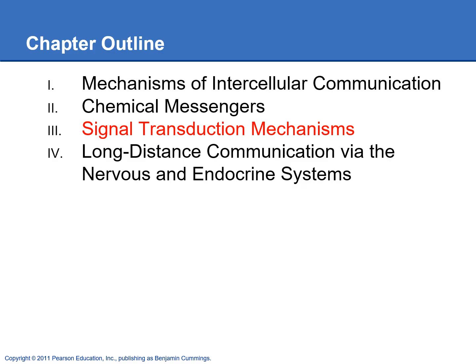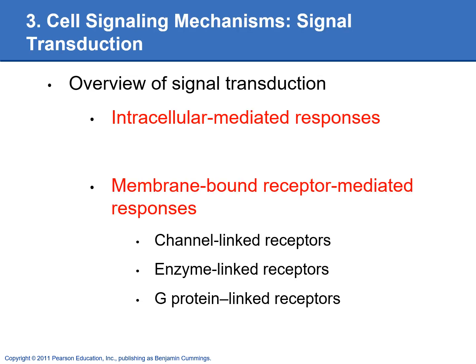We're going to take a look at signal transduction in this lecture. So remember, in signal transduction, transduce means to convert, and we're just going to be converting the original messenger that bound to the receptor to a signal inside the cell that's going to cause the cell response. And there's going to be differences in signal transduction in intracellular receptors and also in the cell surface receptors.